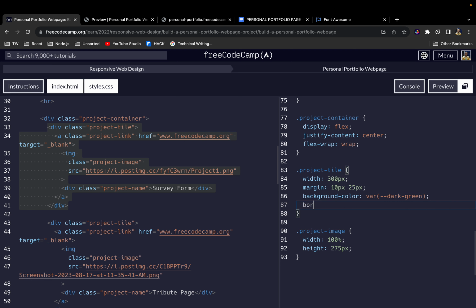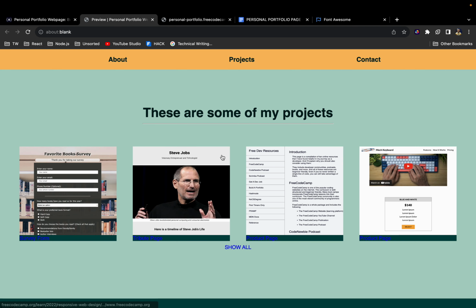Now I'm also going to say border 2.5 pixels solid, and let's also give it the same var dark green color. Okay, and then let's give it a border radius of 10%, like so. Seems the border radius is not working. Okay, but let's continue.